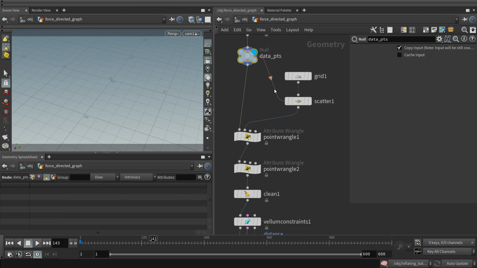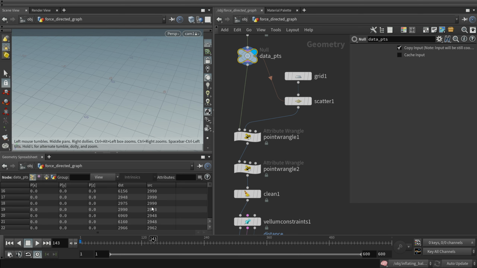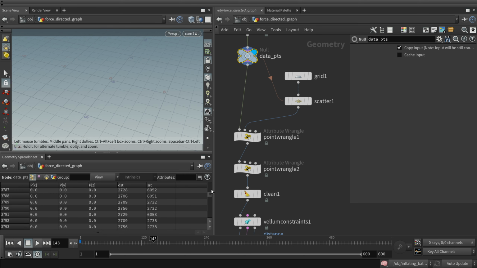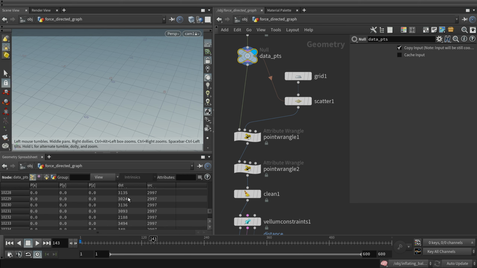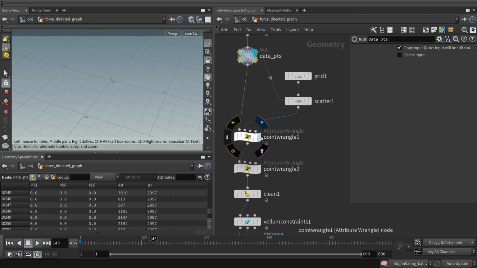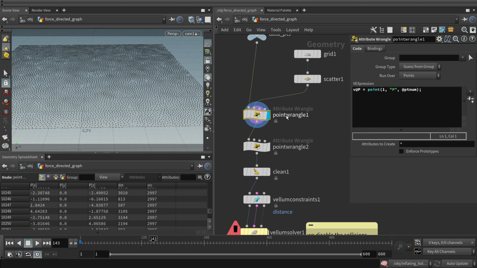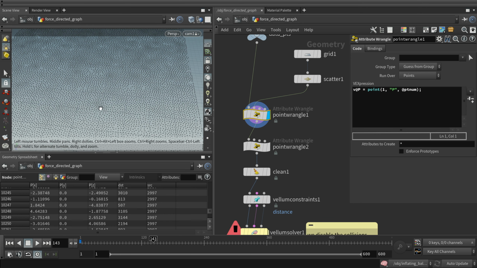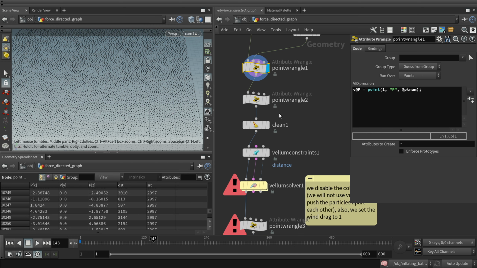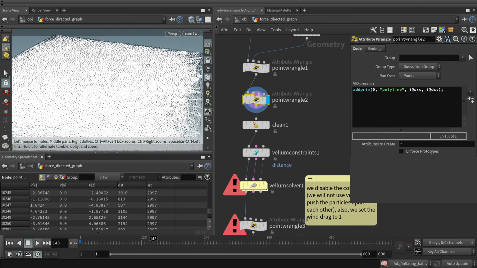And then for each of the data points I have imported, the relationship between, let's say, two cities, the source city to the destination city, I want to set its position to the points I just randomly scattered. And then I want to create a polyline between the points if they have a connection. So just use a wrangle.